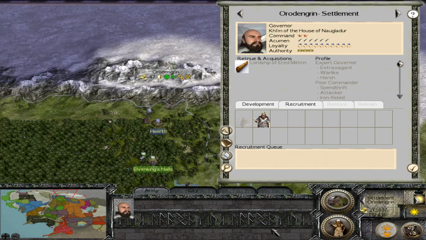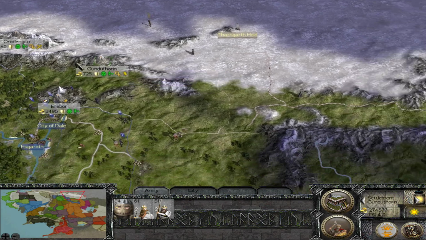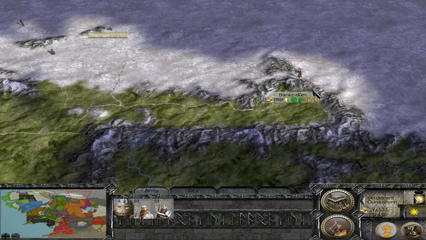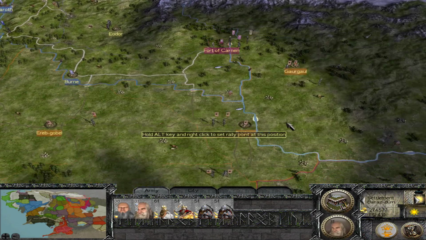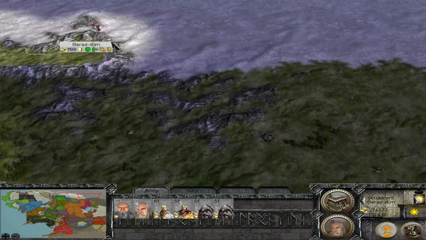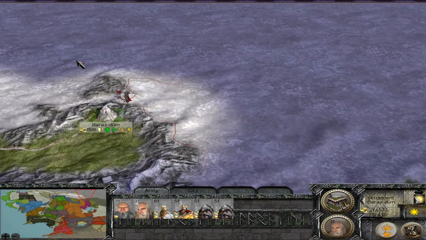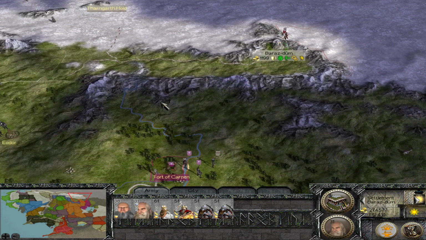All right, we just can't train anything out of Orodengrin. And Gundu Thorn, let's do one more Dwarven Axe Throwers, and then we'll send them east. They'll meet up with this force, and we can send all of them maybe down through here, but I'm kind of thinking about sending them around this way. They'll have to fight this army of Rhun, but I think that'll be okay.